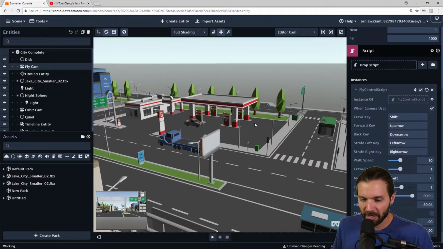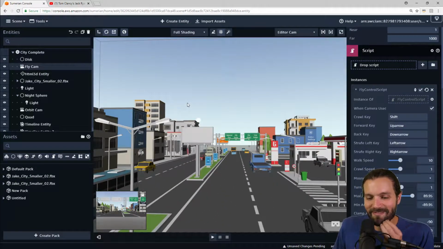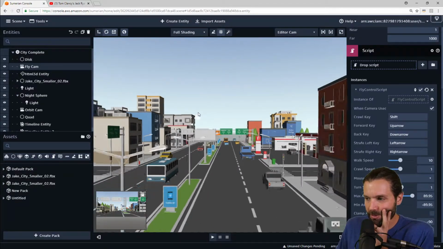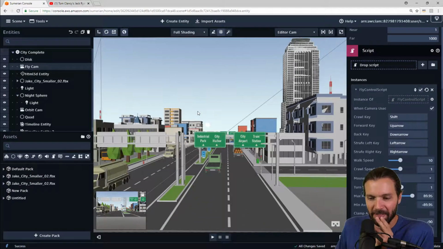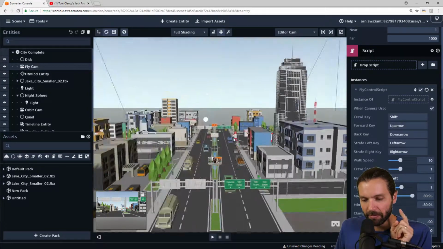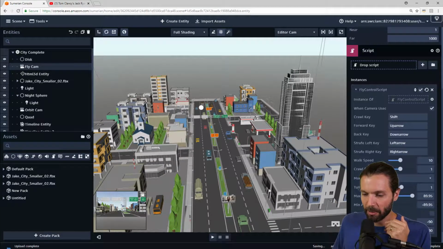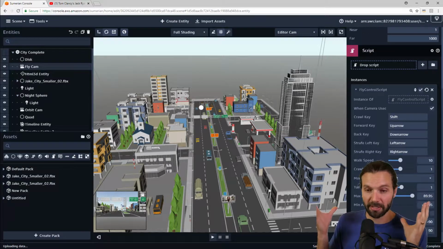And there's something else I wanted to do, and I might be jumping ahead. This is just something I thought would be fun to do. Using this fly cam, so this is the unrehearsed part of this broadcast. There are two things I would like to do. I would like to be able to fly the camera into a building, so that when I enter the building, I can actually go inside of the building.